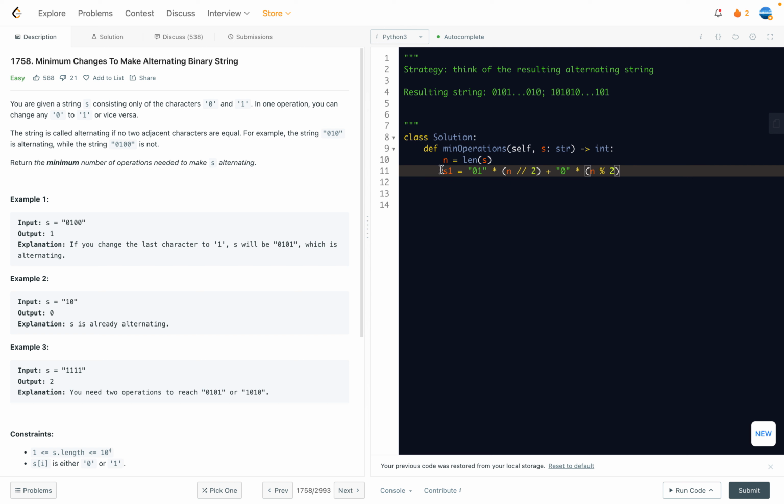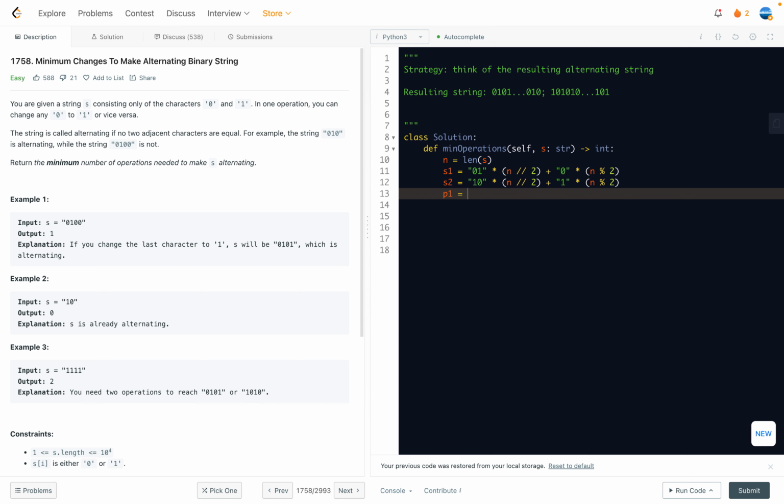Similarly, I can copy this line for alternating 1, 0, and here I'm going to change the extra character to be 1. Then we are going to consider if we change s to be s1, how many operations we need, and if I change s to be s2, how many operations we need.